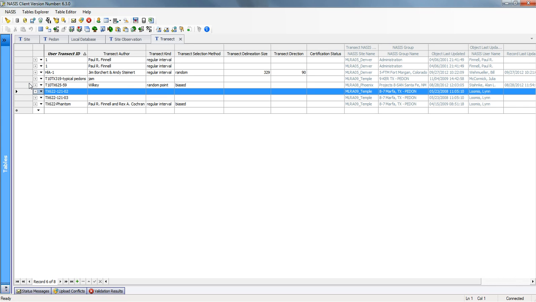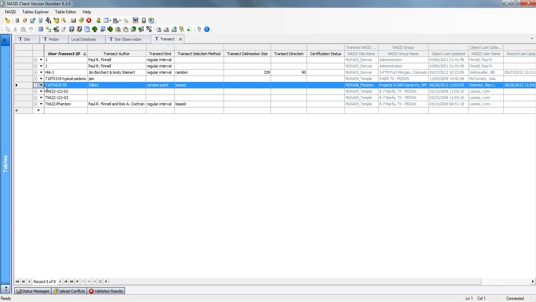Now, here's an example: TX 622.121.02. I have no idea when this was done. I can identify that that was a survey area. Here's one that's a transect: 2010 TX 625.59. That one's a pretty good connotation. I can see that 2010 TX 625 was the survey area, and this may have been the 59th one that was done. Good idea. I like that.